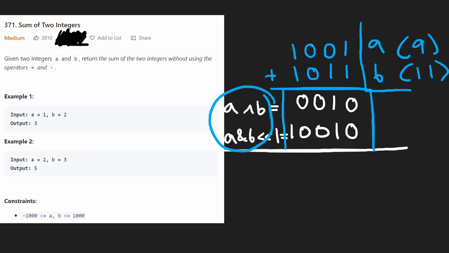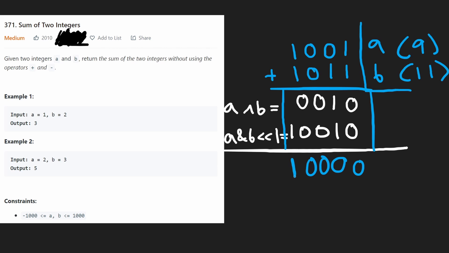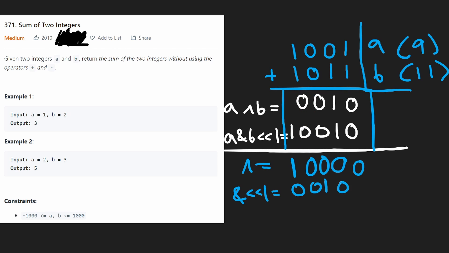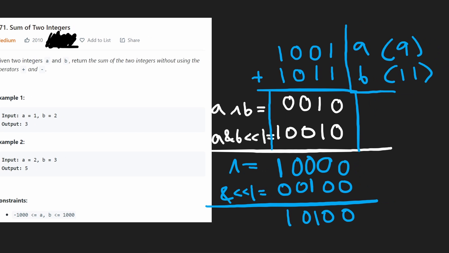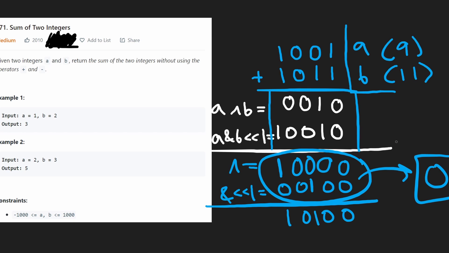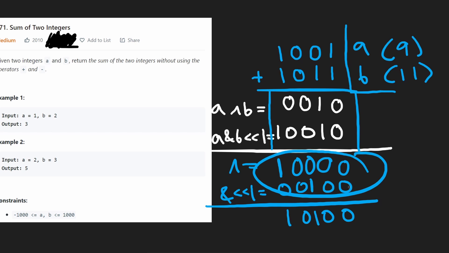Now we repeat: XOR the two numbers — we get zero, zero, zero, zero, one. Then AND them and shift left by one — AND gives a one in one position, so shifted left we have a one further left; everything else is zero. We repeat once more: XOR gives a one here and a one there. When we AND those two together we get zero, which means we have no carry — we're done. A carry of zero means we've finished adding.